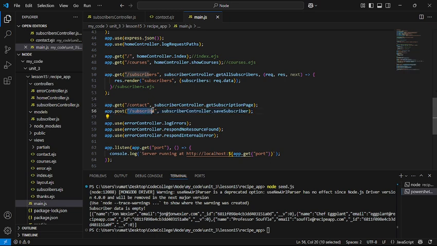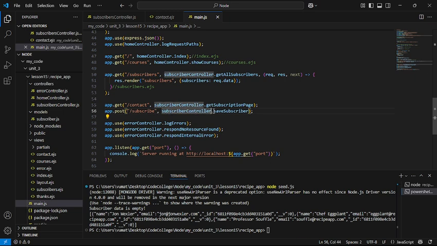So here, when a post request is made to the server, this is mainly for the subscription, right? To basically subscribe to the recipe application. So it's handled by a post request.